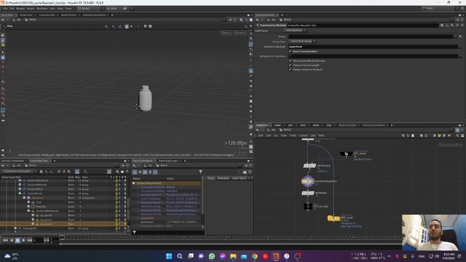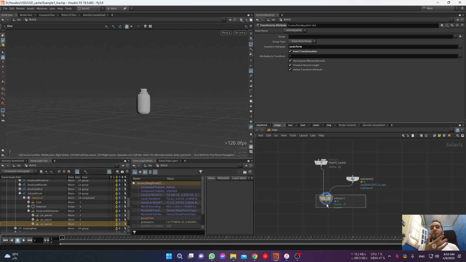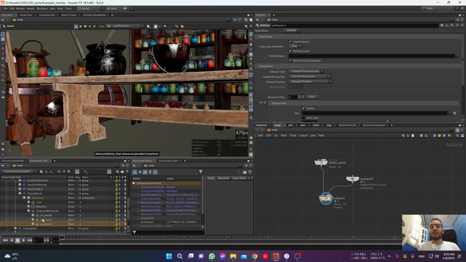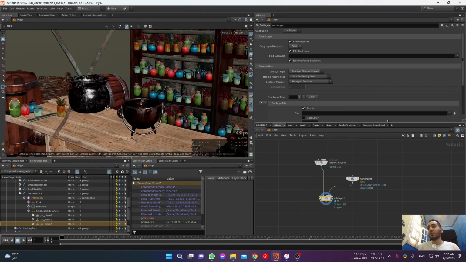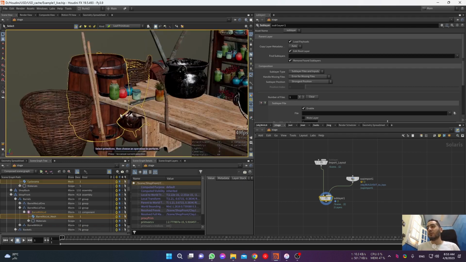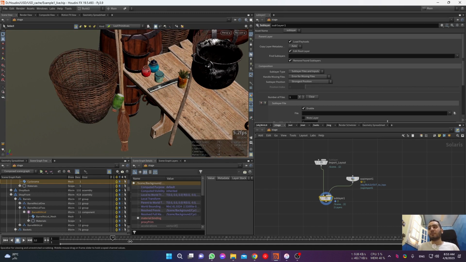Now the jar became 0, 0. Okay, so this is now the identity matrix. When I call it back to Solaris, it will multiply the identity matrix with the parent, so it will be the same. Let's pretend that we are multiplying a number by 1, so it will be the same. I hope this doesn't sound very complicated, but please rewind the video, you will get it pretty soon.